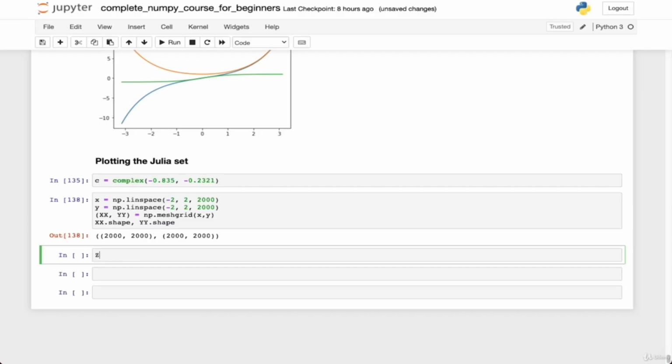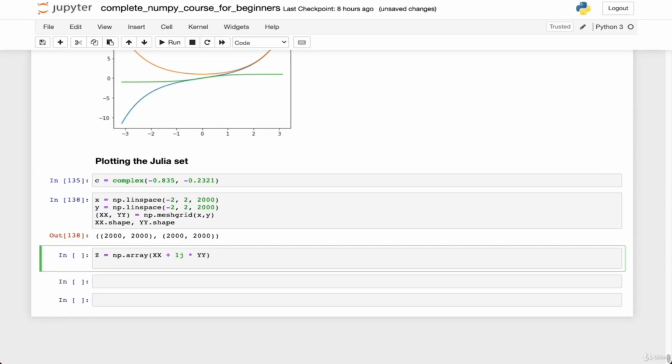Now, the function that we're going to plot on this meshgrid will be stored in the z variable. And we'll initialize it as an array of complex numbers where the real part is the value of x and the imaginary part is the value of y times 1j. We do this to convert the z array into an array of complex numbers. And the result that we're going to see graphically, that is the Julia set, we are going to store in the result variable that we'll initialize as an array full of zeros with the shape of z.